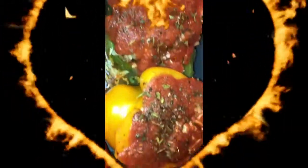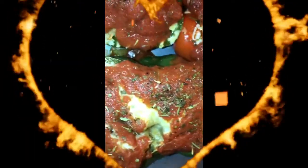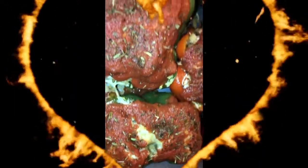I like my peppers to be a little firm, but you can bake it anywhere from 25 to 45 minutes in the oven. And this is your end results. Oh my goodness.